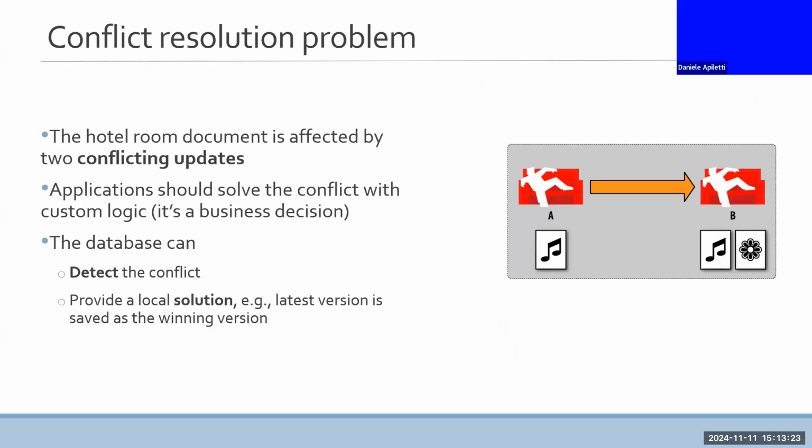So when A propagates the change to B, saying, hey, eventually consistent. So when I have an update, I propagate the update to the other nodes, so that they catch up at some point. I propagate the change, B detects the problem because B has changed the document. It's a NoSQL document based, and receives a new document after the change. And so you say, I've changed the document, I should issue an update to the others. Instead, they are telling me to update my document. This is a conflict. This is done with the revision number.